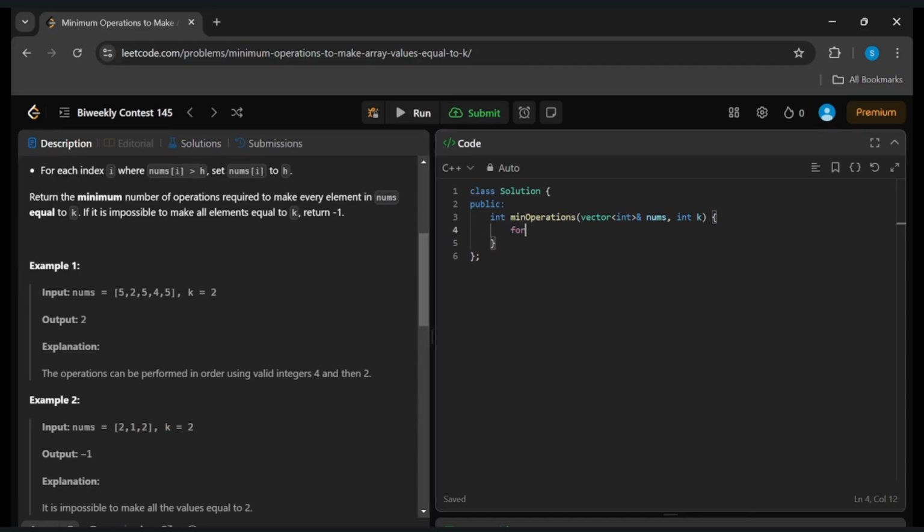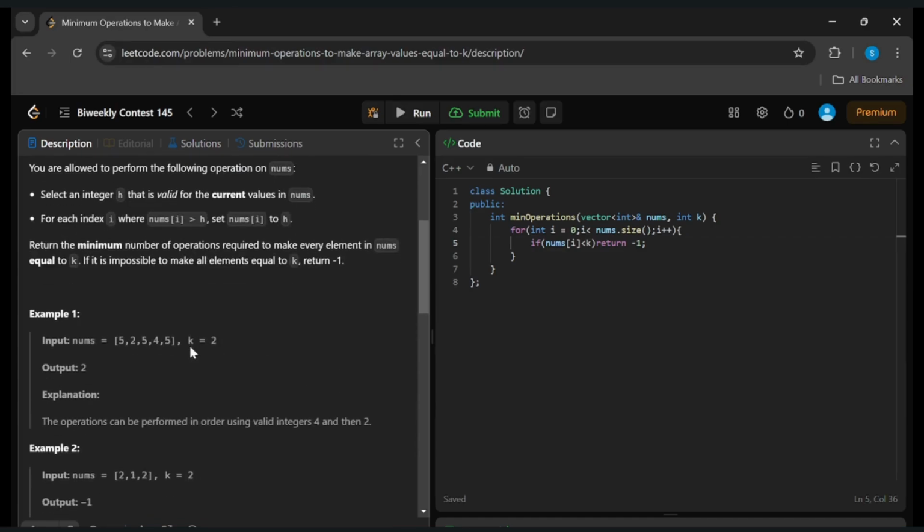We'll traverse the array. If nums of i is less than k, return -1. If there is one value in the vector which is less than k, we just return -1.